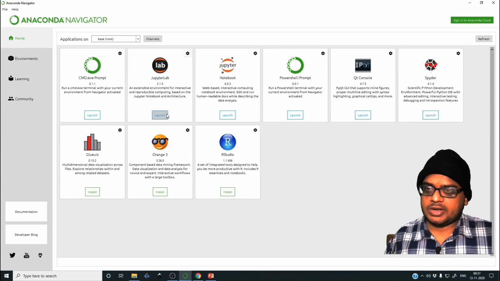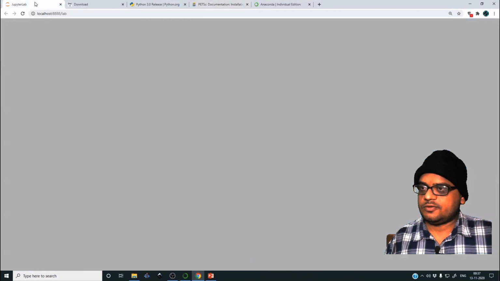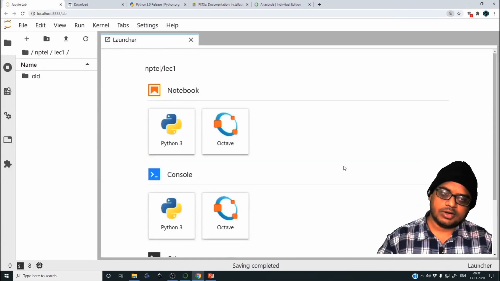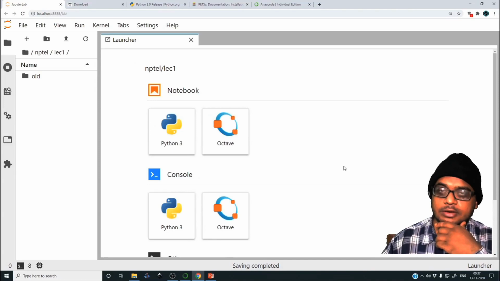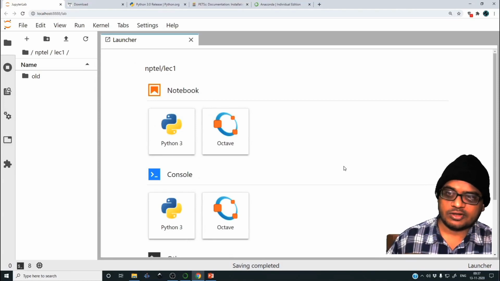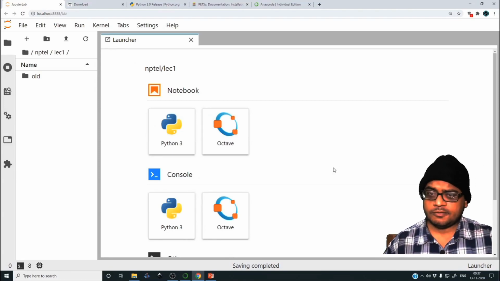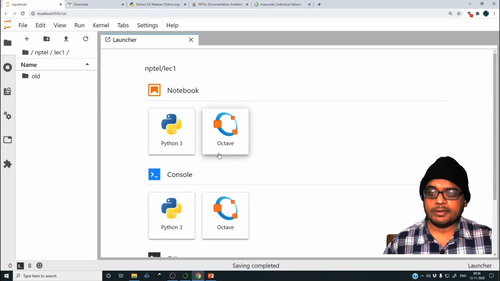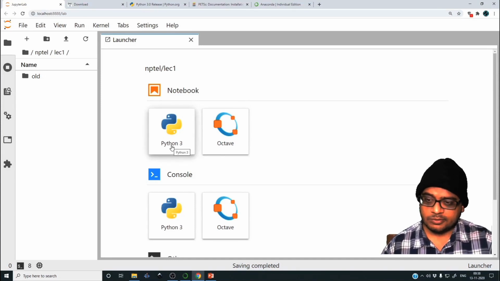Once you click on JupyterLab, it will pop up a window which would look something like this. So JupyterLab is an environment in which you make notebooks. So notebooks are files in which you can input text. So let me just click on this. The beautiful thing about JupyterLab is that you can make Python programs as well as you can develop Octave programs.